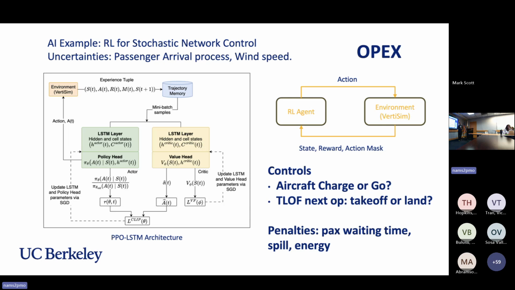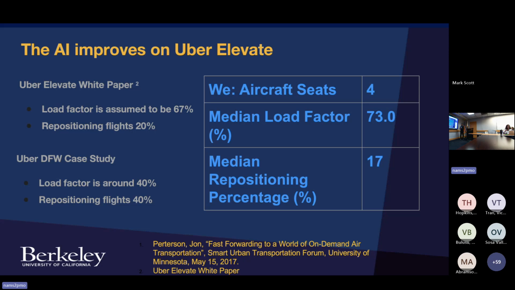The decision, because of the energy model, is invariably to let the landing aircraft land. Because we model cycling behavior, it's reasonably tight cycles and it does consume quite a bit of energy. The penalties in the cost function are passenger waiting time, because if they wait long, they'll spill the passenger, there's a penalty for spill, and energy. These are the important things that it pays attention to.